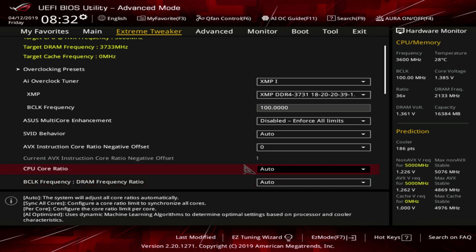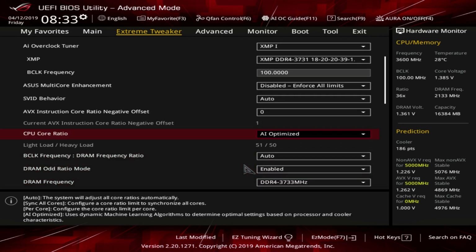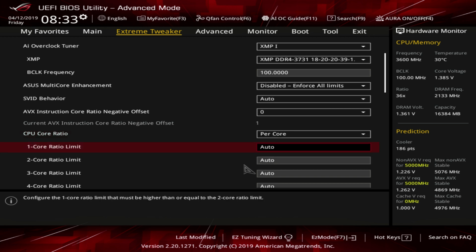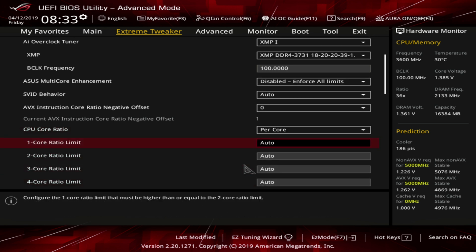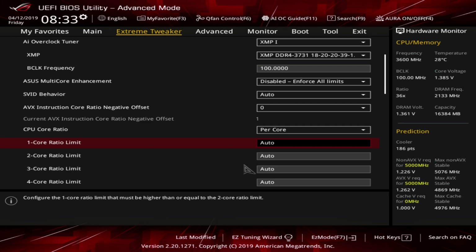So anyway, next we have CPU core ratio. We have sync all cores, per core, AI optimized. We're just going to go with per core. The funny thing about this is actually one core ratio limit. Essentially what these are is you're not actually setting the speed for core 1 or core 2 or core 3. You're saying that if there's a single core workload, you can go up to 5.3 gigahertz.